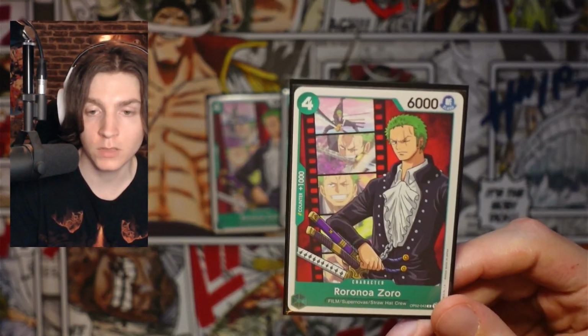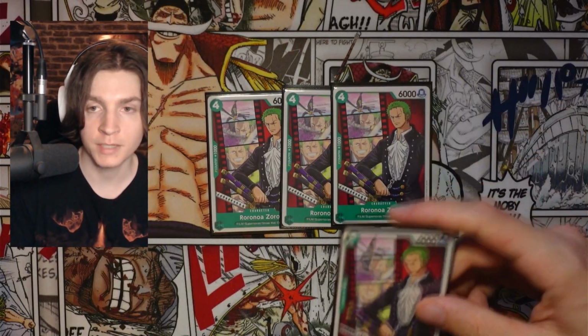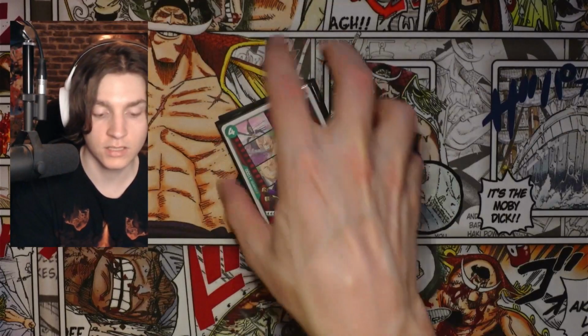But yeah, it's just your 4 cost, 6k, 1000 counter, searchable with Nami and with Bonney, because it's Supernova and it's a Film and it's a Straw Hat. So yeah, this deck is really good, searchable with those 2 cards. And you can just play it against Whitebeard because 6 is 6, and yeah, easy.